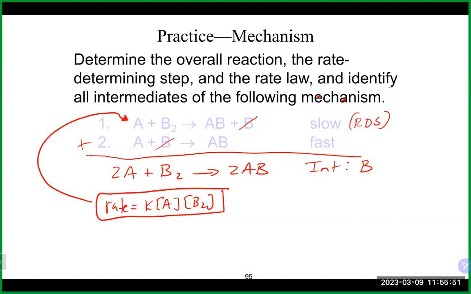And in this case, this is again a different type of mechanism problem where we're actually using the mechanism to determine what the rate law should be. And then obviously in order to do that, they would have to be labeled slow, fast, and so forth. I think we hit all of this stuff there. Any questions on that there?